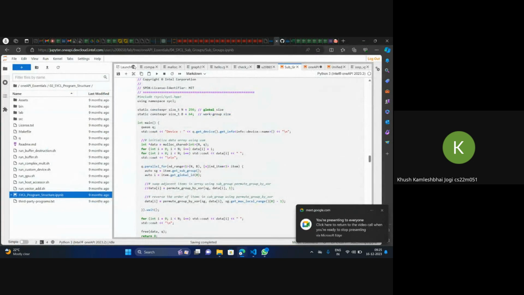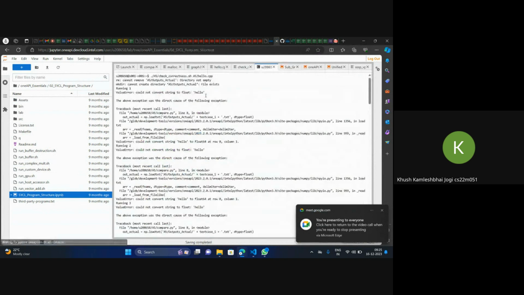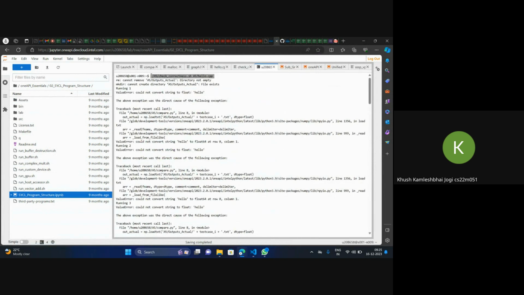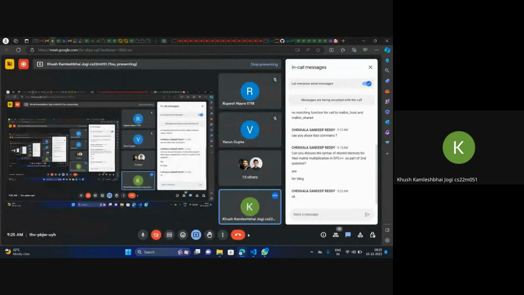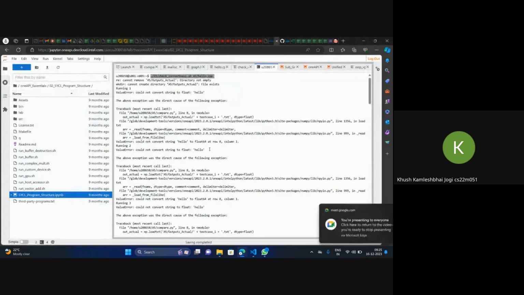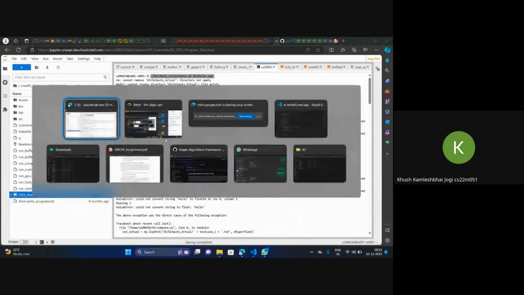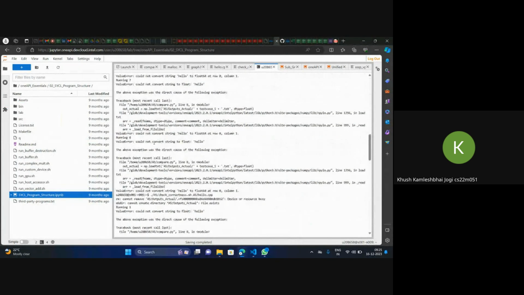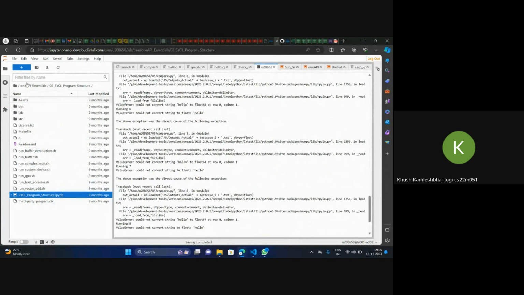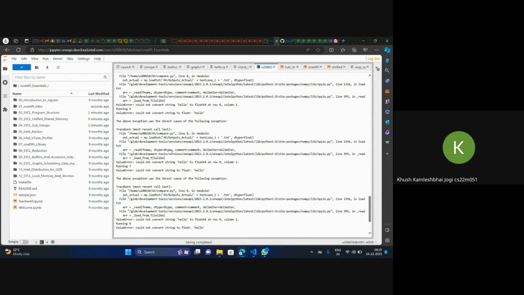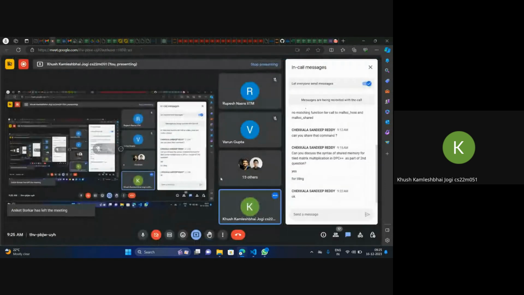And also running this script. Okay, so all these commands I will also share with you. Is there any other doubt regarding this Jupyter Notebook or how to run SYCL?